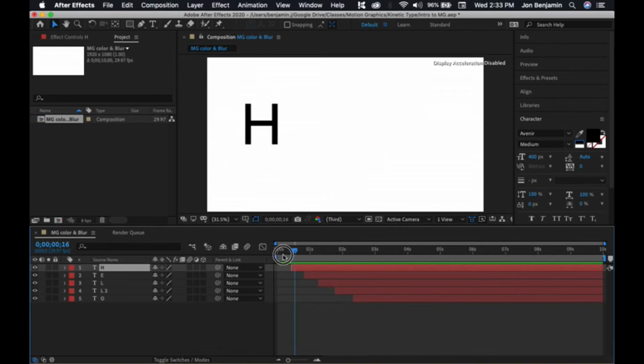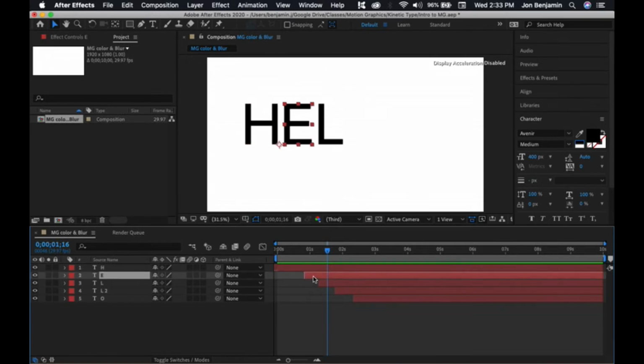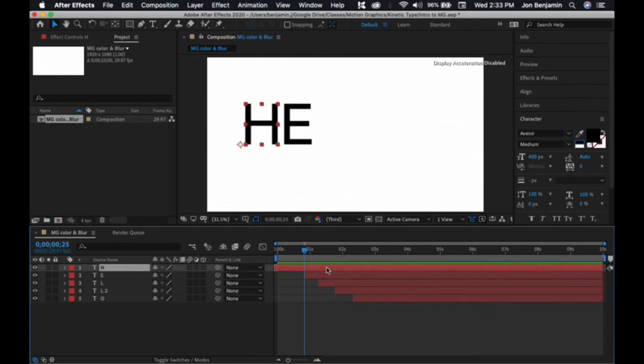So what I want to do next is I want to have the H slide in. I'm going to move this over here, and then hit the E, so to speak, and then that'll make the rest of them appear. So what I'm going to do is I want the keyframe for H to be precisely where E starts. Okay, so this is where we use the I and the O key. So with whatever time bar you have selected, I will take you to the very beginning of that time bar, and O will take you to the very end. So you notice I have the E selected, and so I is taking me right to the beginning. But what I want to do is work on H.